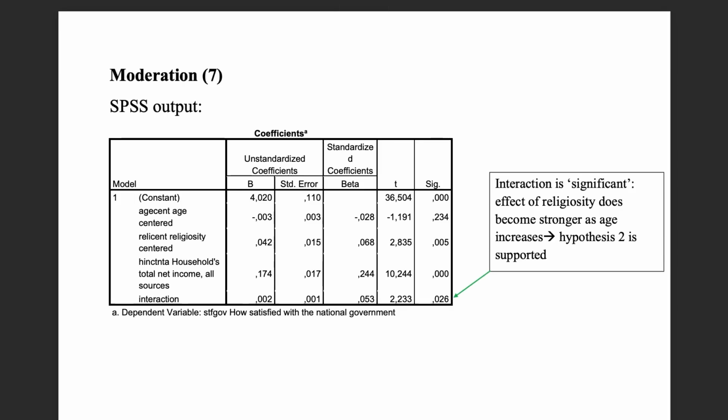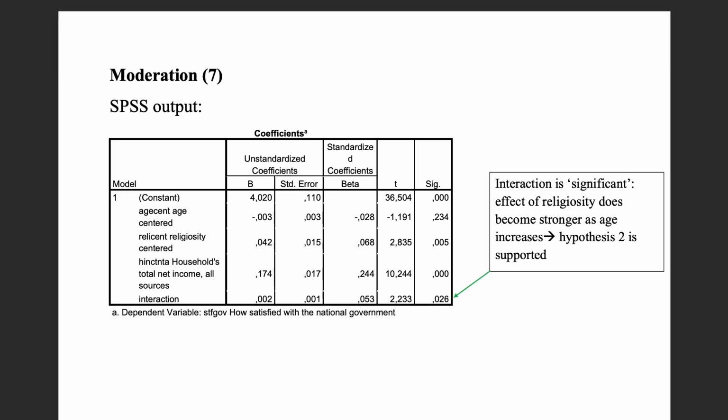In this case, we find that the p-value associated with that is 0.026. So that's lower than our standard alpha level of 0.05. So we could say, well, it's quite unlikely to find this interaction effect if there in fact is no interaction effect going on in the population at all. So we can reject that null hypothesis in favor of the alternative hypothesis that there is an interaction effect, in this case a positive interaction effect, because we find a positive coefficient for the interaction term of 0.002.